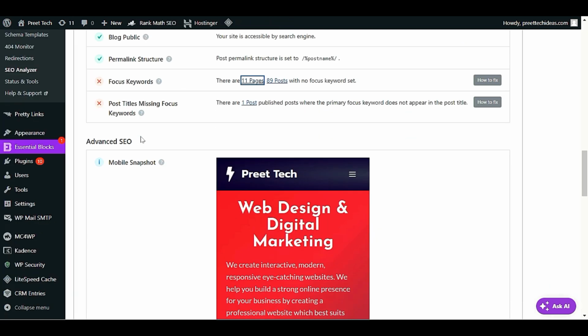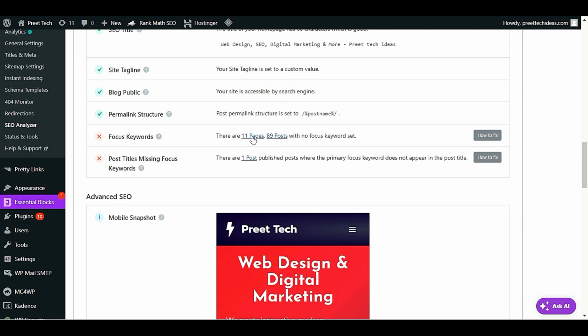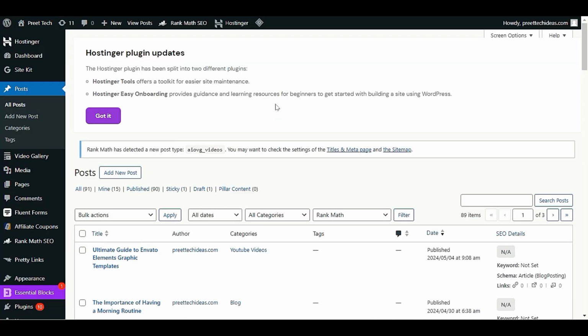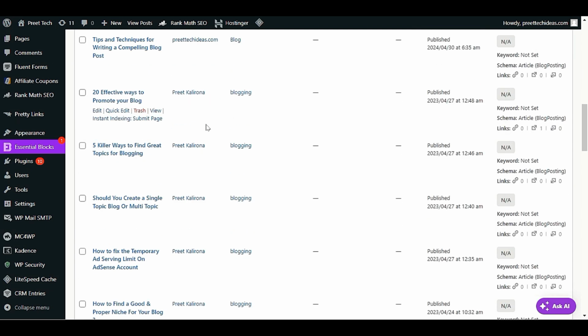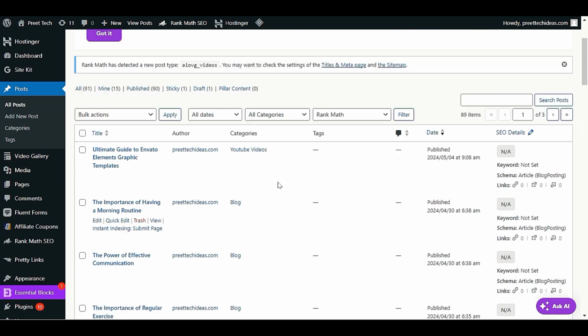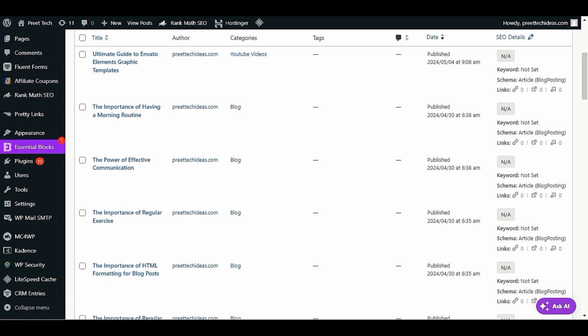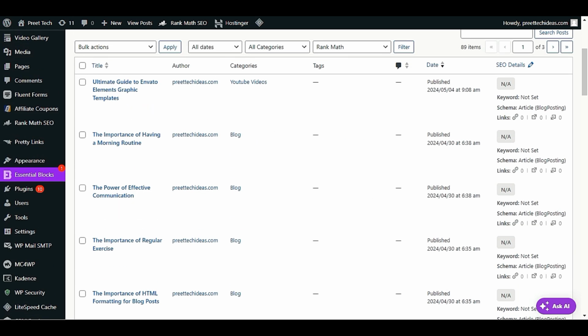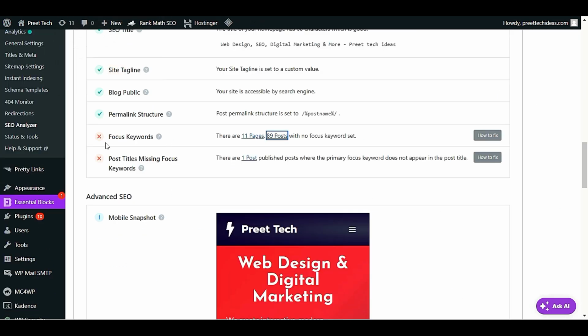Okay, let's check out. We also have 89 posts along with the 11 pages. If I click here, this is clickable, 89 posts, and this will give you the list of all the posts that do not have a focus keyword. Then you have to also provide a focus keyword for all your posts, and then they will pass this section.